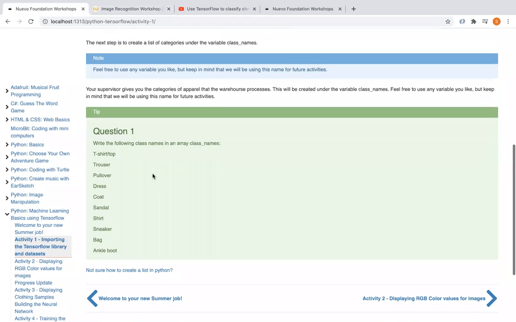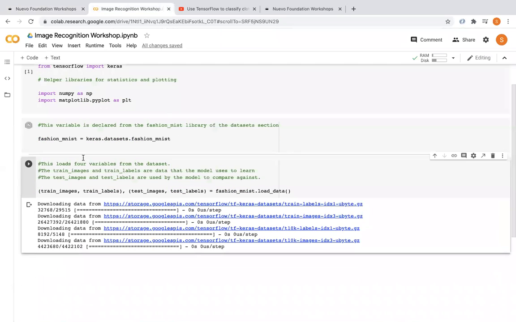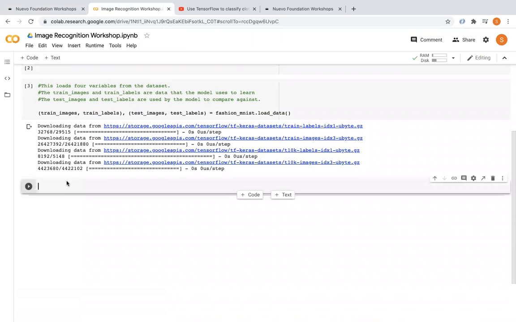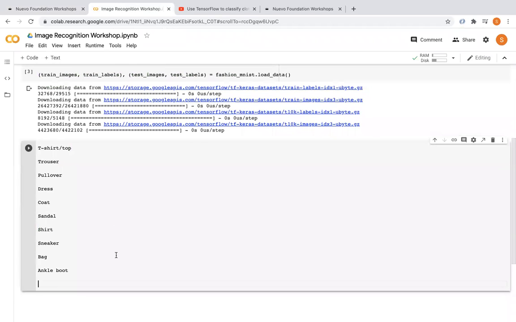All right, so let's go over this. This is how you'll be creating this array. We copy and paste these categories, this code. We'll be defining this array as class_names. You'll put in square brackets, and each of these would be entered in single quotes. You can do either this or double quotes. It doesn't really matter for strings. So we do this for all the values.